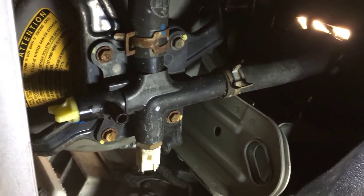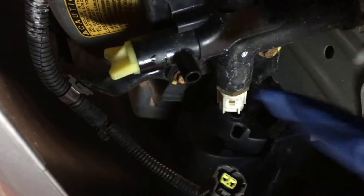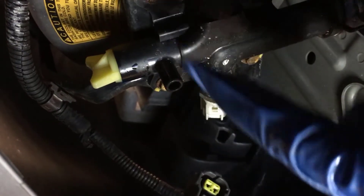Let me show you it on camera. This whole assembly up here is the coolant heat storage pump, and that's directly under the coolant heat storage tank. This yellow thing right here is the drain plug. As you can see, it's already closed, so we don't have to worry about it.